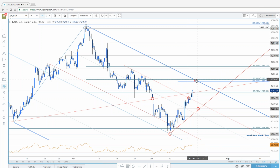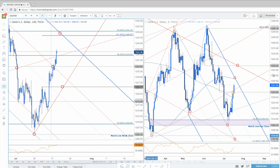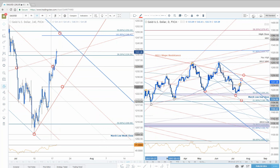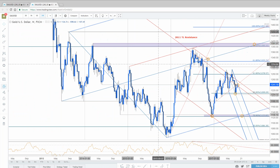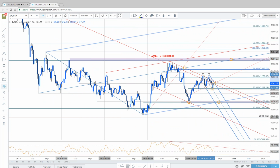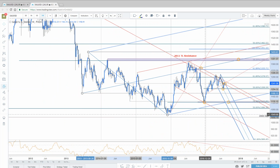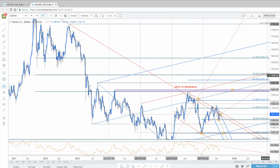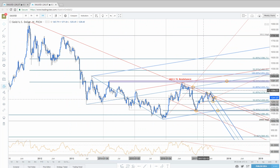But yeah, I'd want to stay below this if we're going to maintain a bearish bias for the broader picture here. Don't forget, guys, I keep bringing this up, and this is not necessarily intraday, but when you look at the weekly chart for gold, we're within the confines of a near-term downtrend, but I'm still working under the assumption that there's still broadly constructive price action here. You're just testing a major trendline resistance off the record highs. So that's why you start to run into some trouble on every one of these rallies here this year. Here's your record high in gold.